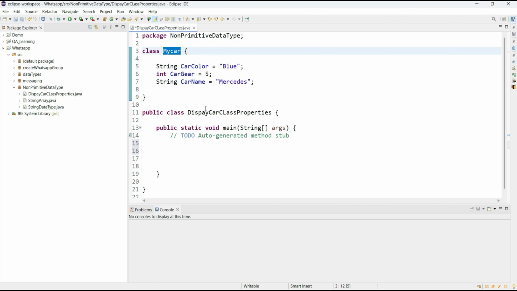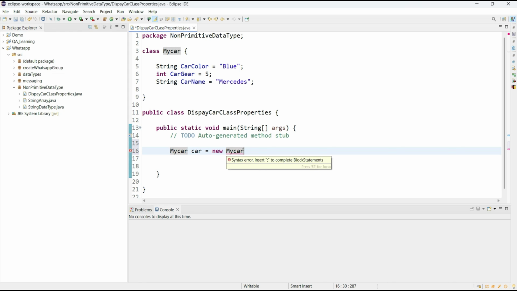Now in the main method I am calling the properties of the MyCar class by creating an object of the MyCar class. For that, MyCar is the class name, car is the object name, equals new as a keyword and the class name.